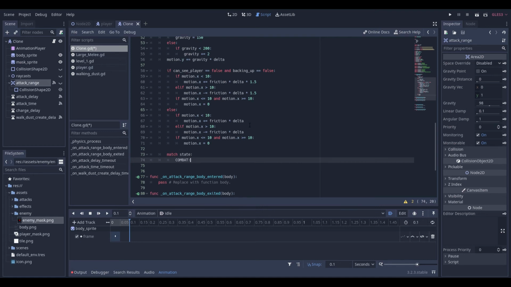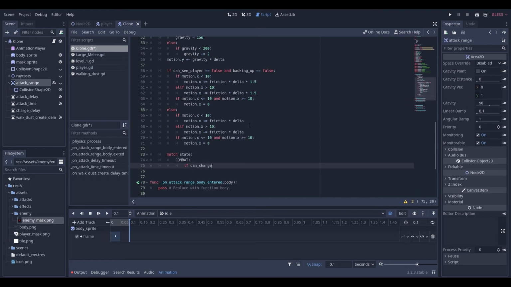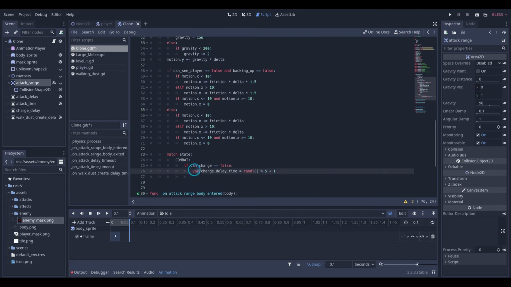We are in combat mode, then if can charge is equal to false, then var charge delay time is equal to randi %5 plus 1. So this will give us a random value between 1 and 5.